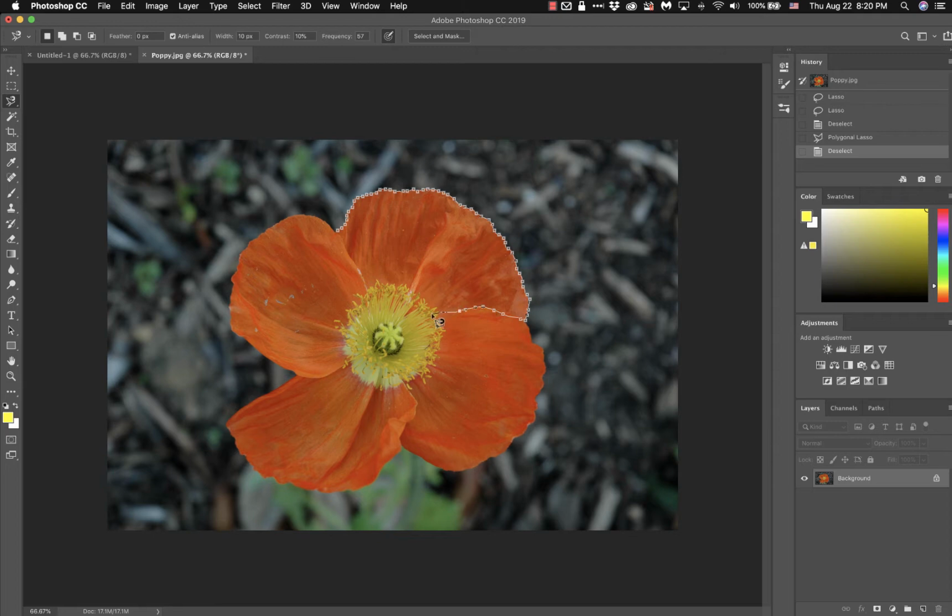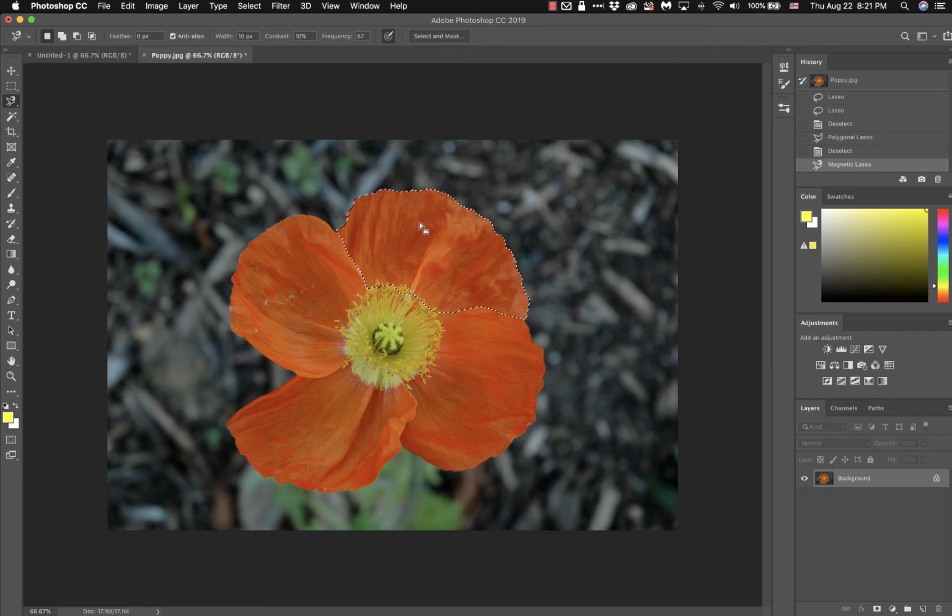And of course, the yellow here is going to have a difficult time. See, the points are jumping all over the place with the yellow. And if I move here, it's not too bad. And of course, left mouse click to close off the line.